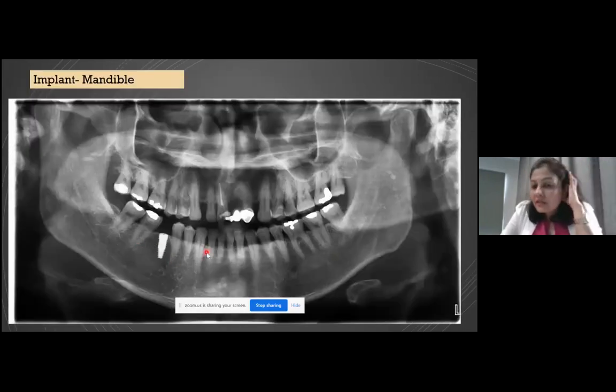Now, it is a very nice and important tool to view the implant that is placed. Of course, for implants, it's better to move in for CBCT, but a panoramic radiograph will serve as a scout image. So it acts as an image before and probably after implants are placed, to monitor the condition of the implant on a regular basis, especially if there are multiple implants in different locations.